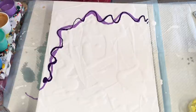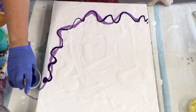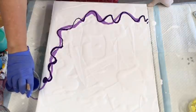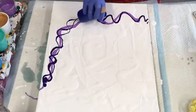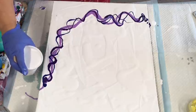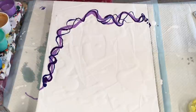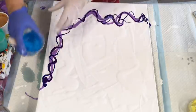Not good, is it? Okay, this is the Phthalo Blue. I hope what I've got in mind actually works, but you have to try these things, and I'm bringing you guys along on the ride with me, so we'll see how we go. This is a little bit of white on top. Oh, no. Go back. I'm going to put a little bit of the cerulean blue. Cerulean.